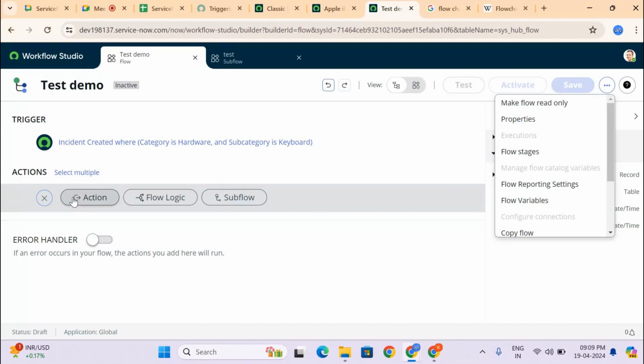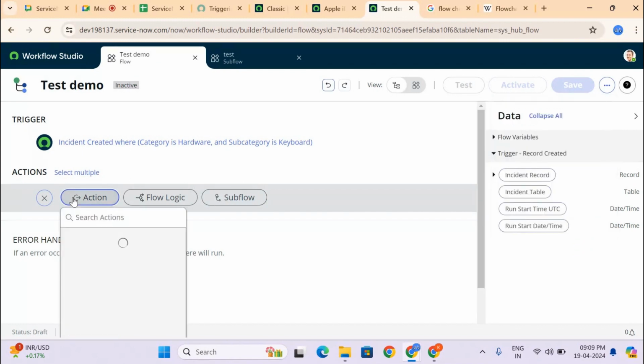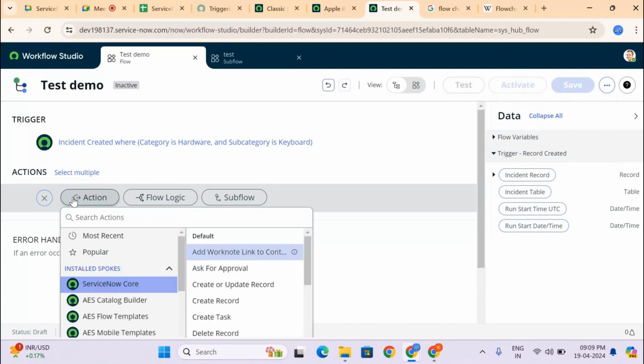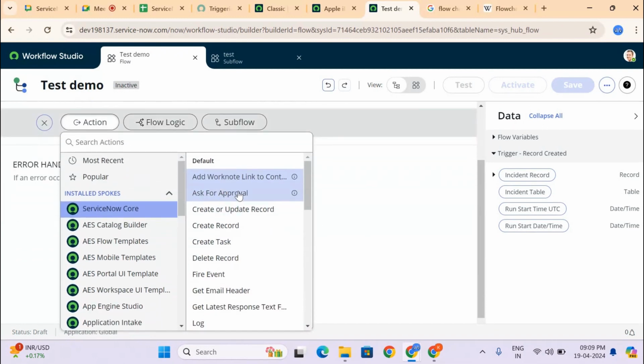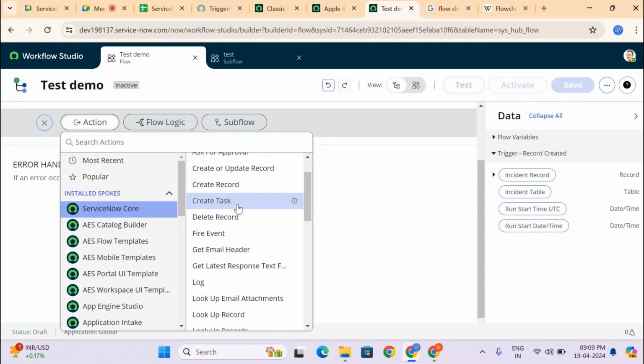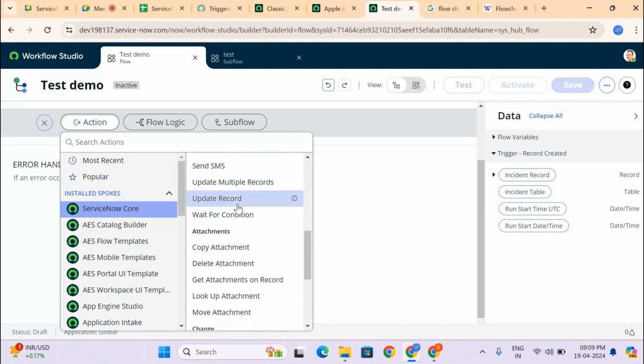And coming to the action, action is another one, which is again a custom action. So you can write either the script. If you see here, you can have the approvals, you can update the record, you can create the task. And in ServiceNow we have many actions.